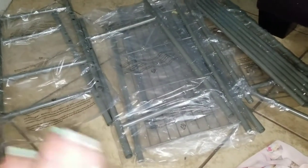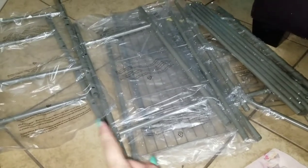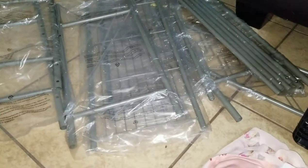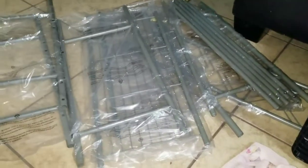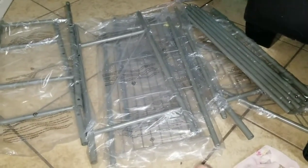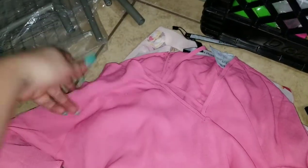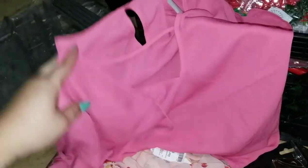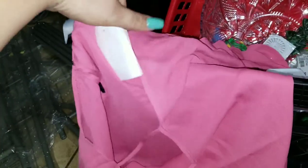I'm going to show you a few things that I found at Burlington. This is one of those over-the-toilet bathroom shelves — I'm going to put it together to see if all the pieces are there, I'll set it up for you guys and let you know. We found this shirt — they did not cut it up or anything, it was really nice. The only thing wrong was that one piece is hanging off, but tags were still attached and everything.